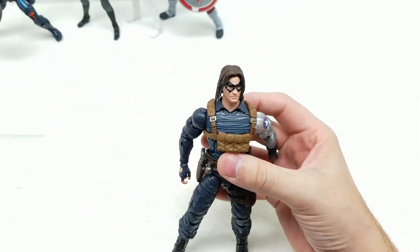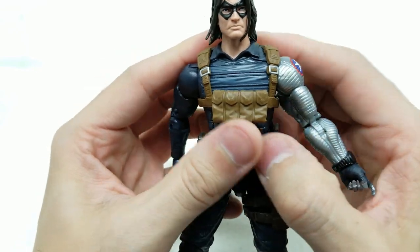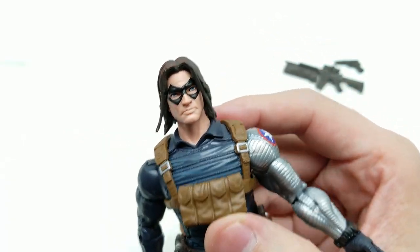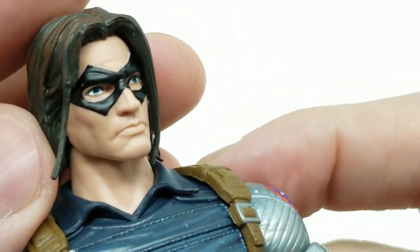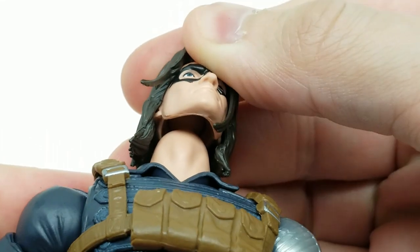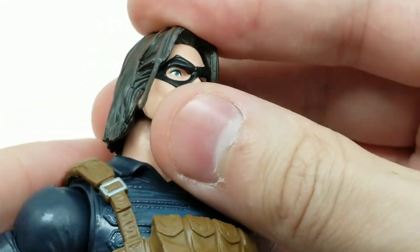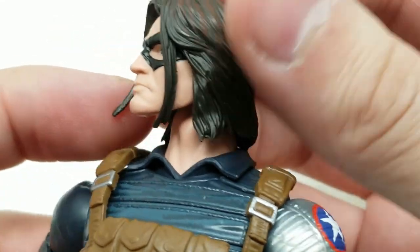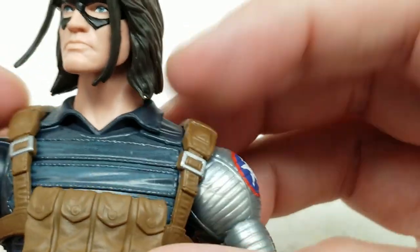Let's take him out and get a closer look. This is his metal arm — the plastic is soft so it doesn't break off, but it could probably be ripped off, so be careful. It's more of a mask here than the black war-paint makeup he had in the movie. We have hints of brown in the hair. It looks like they tried a single ball joint on the neck — I'm not necessarily the biggest fan of that, but because the hair is down it kind of covers it up. I didn't like it on the Yelena figure either, but can't blame them for trying something new.